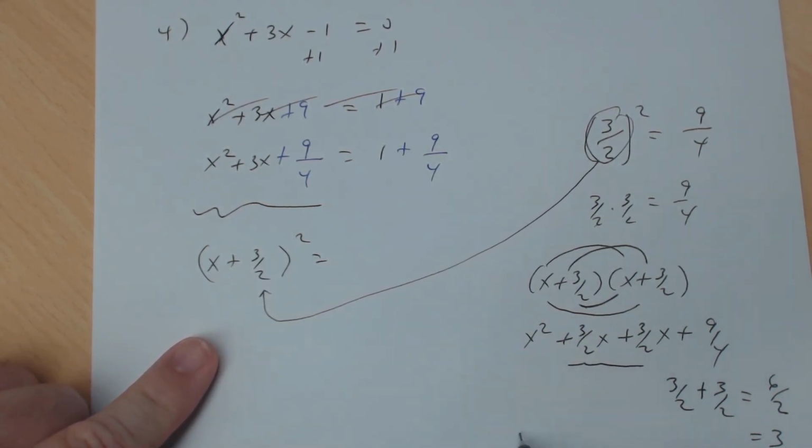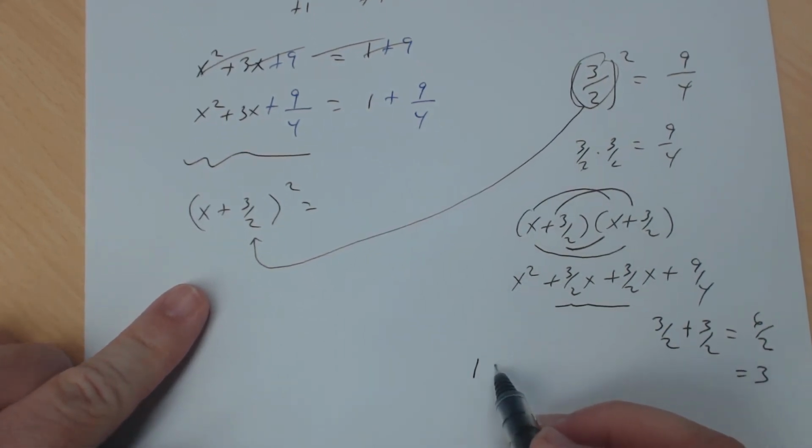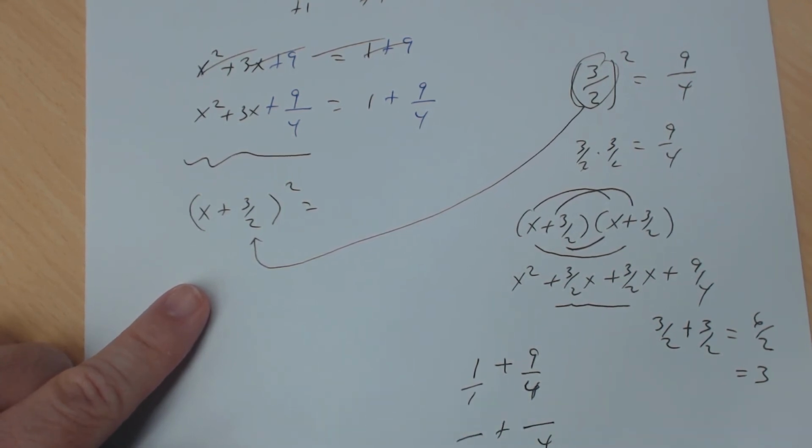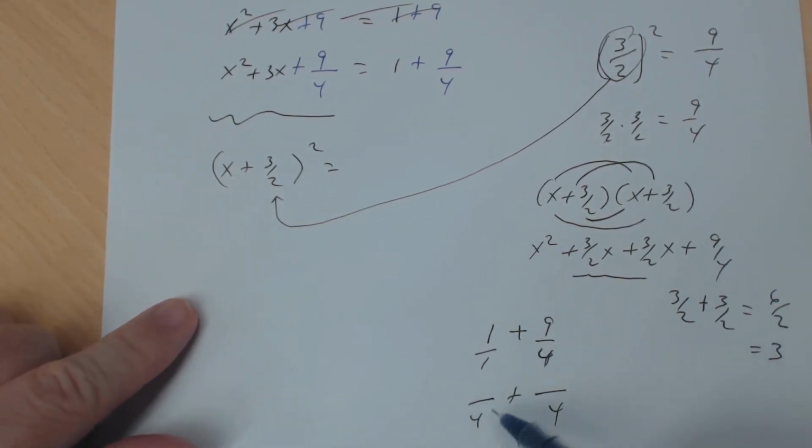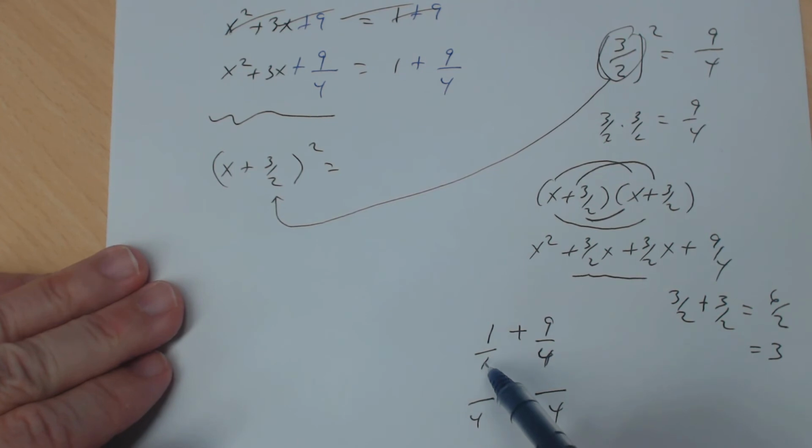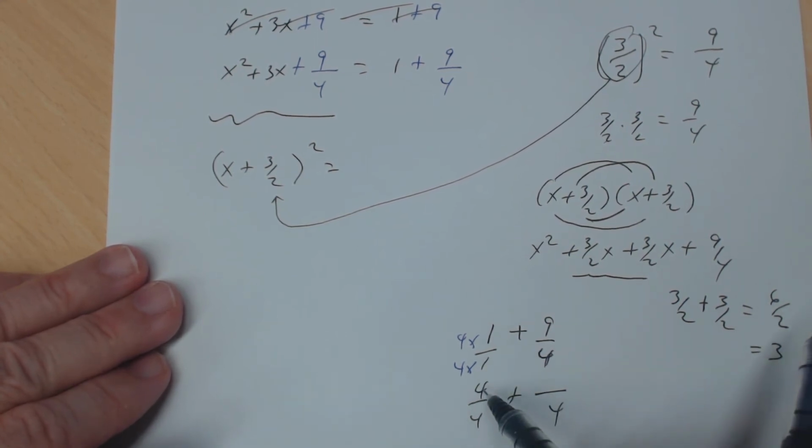So we have 1 plus 9/4. And I'm going to write 1 as 1 over 1. And then we find the LCD. So the LCD is 4. And so we're going to write equivalent fractions. So 1 over 1 is equivalent to what fraction divided by 4? So 1 times 4 is 4. What I do to the denominator, I do to the numerator. So my numerator has to be 4 as well, and that kind of makes sense. 4 over 4 is the same as 1 over 1.